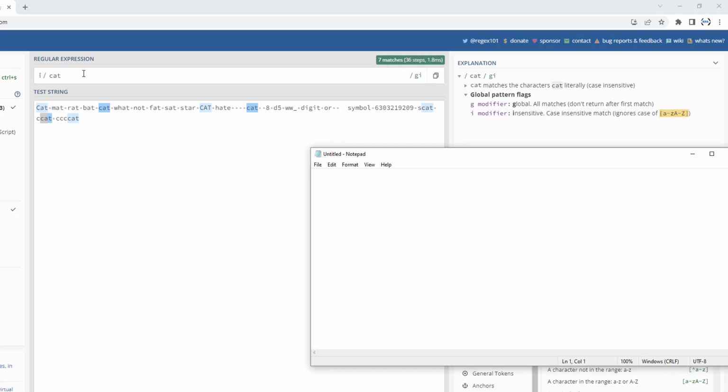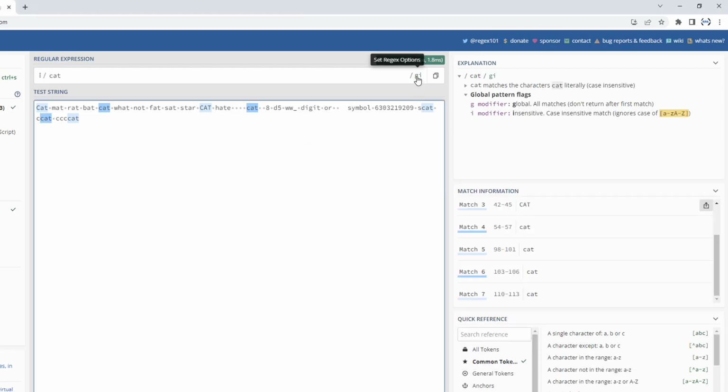Now what does the regular expression look like? I have copied this to the clipboard and then I'm going to paste it over here. There you can see the same regular expression. This kind of regular expression we are going to use in our Power Automate Desktop to identify the matched text. Now /gi, we will call it global and case-insensitive regular expression flags. All right, this is about the global and case-insensitive regular expression flags.